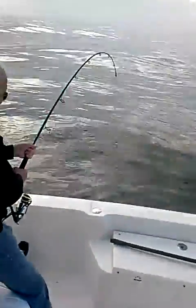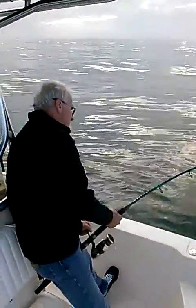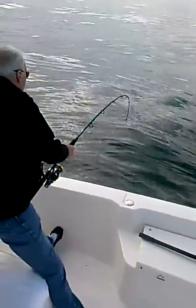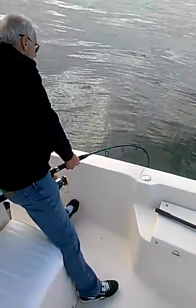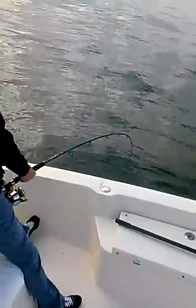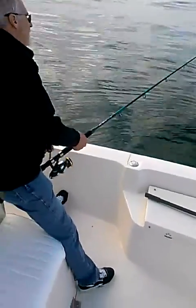Not too awful much I can do for you except film. Keep him coming on up. You had him all the way up to the boat once. I know. He didn't like the boat though. He wanted nothing to do with that boat. There he goes. All right, pushing 12 minutes, 45 seconds. There you go. Keep them coming. Oh, shoot. I lost him. What? Oh.